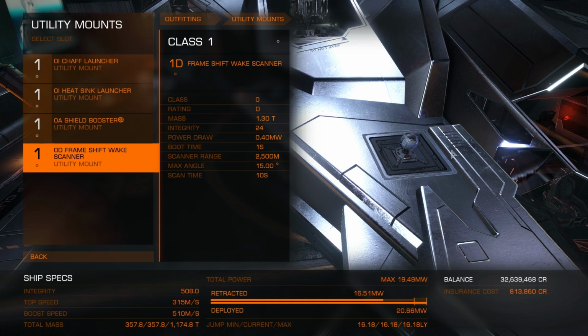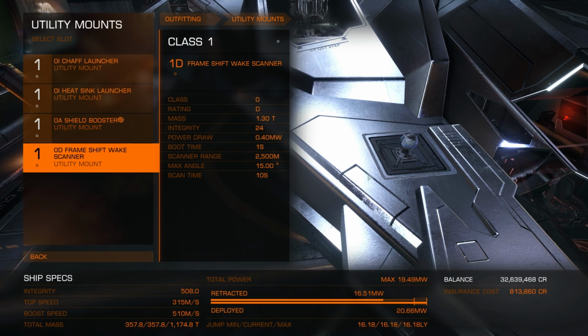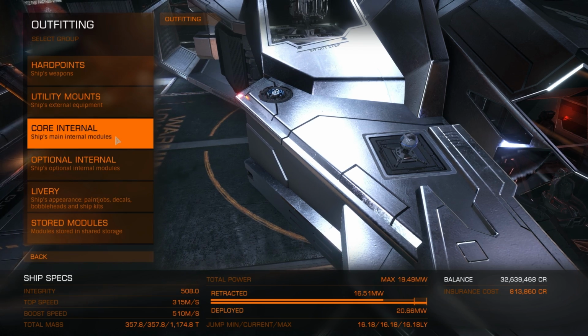We've also got a frameshift drive wake scanner. Normally I have a kill warrant scanner here, but I'm currently using this ship to try and find some data mined wake exceptions so I can go and modify the frameshift drive on this ship, because currently it's not modified and trying to jump around in this ship is an absolute nightmare.